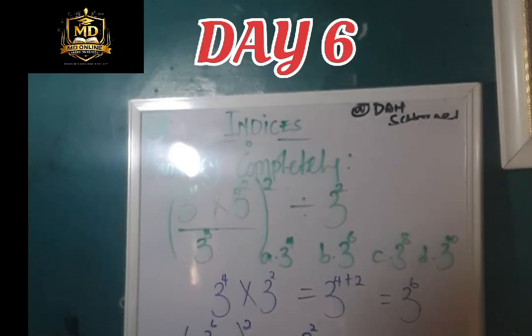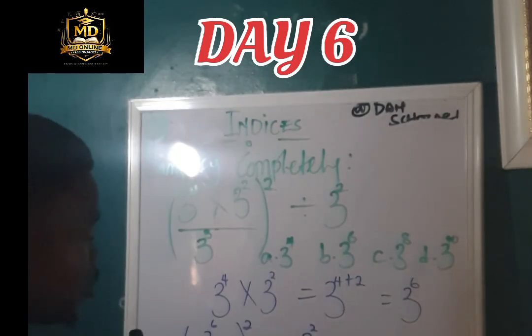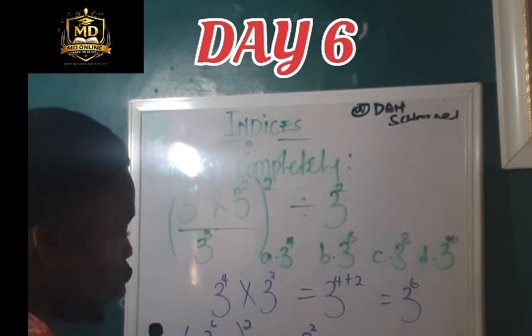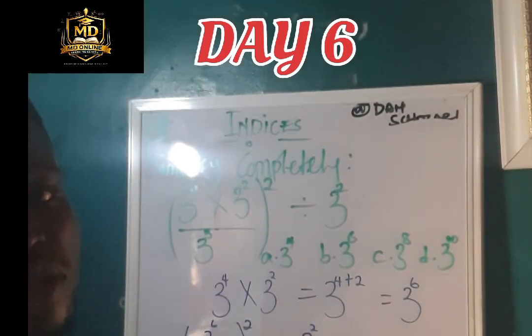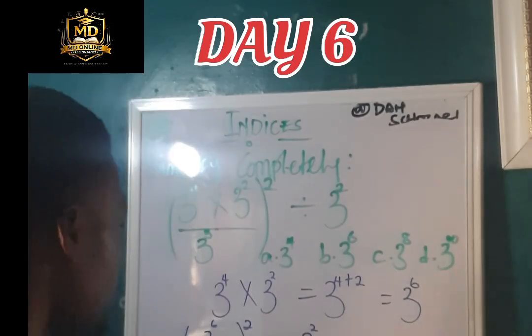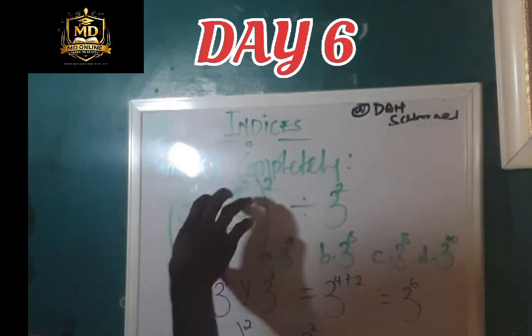Now these 3 and 3 are the same, and I'll bring it out. I'll pick 1, and I have power of 6. Division changes to subtraction, then we have 3. So I have 3 raised to power of 3. I've proven the division law, which changes to what? Subtraction. Are we following?